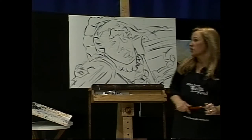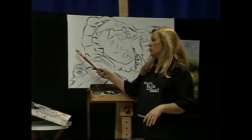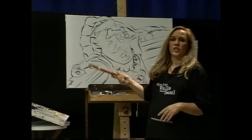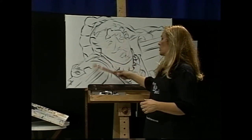The canvas is one that there was another canvas on the stretcher board, and it was one of those that I threw out. And I restretched some canvas over here and used a very thick texture of gesso. So some of the texture shows through at some really interesting places.